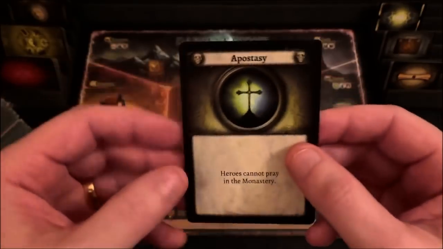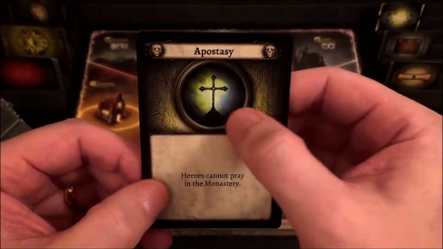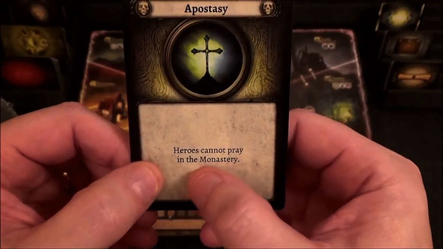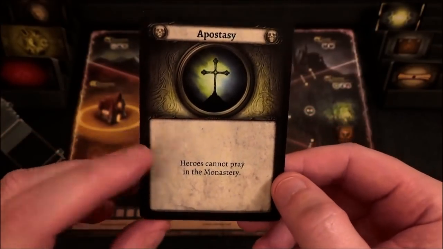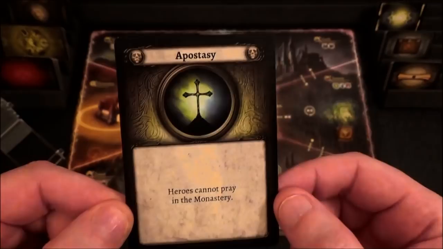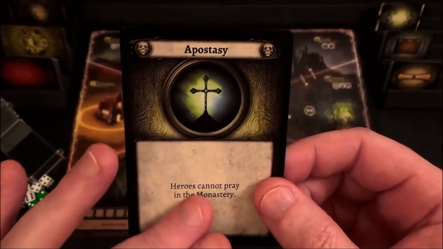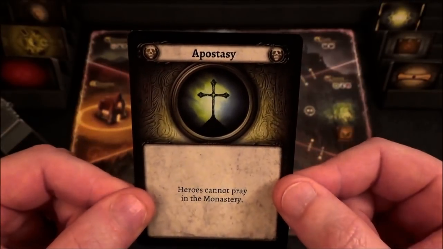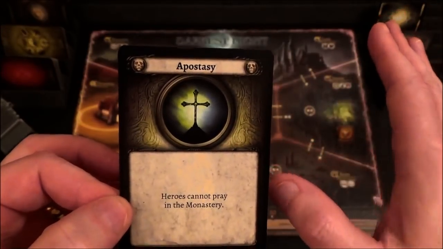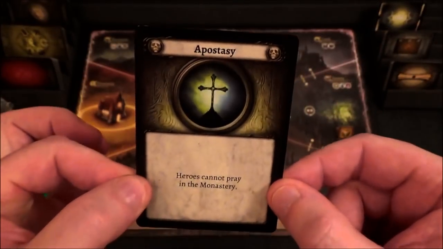I'll flip it over, and the card will have a title, which is Apostasy here. It will also have a graphic, some artwork, and then you have the effect text, which here is Heroes Cannot Pray in the Monastery. Now, that is really good for the Necromancer, gives you a load of benefits. This is an example of a horrible card that you get when the darkness track goes to 10 or 20. We do not want stuff like this helping the Necromancer out. They are horrible cards. So there's 44 of them, and this is just an example of one. When I put it back in the deck later, we'll shuffle it all in, but I'll go through each of the cards and you can have a look. So that's the darkness cards.